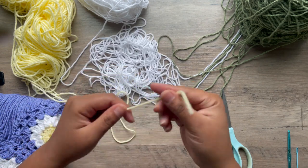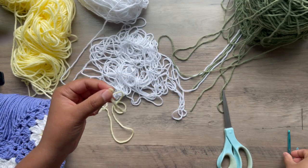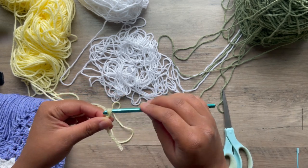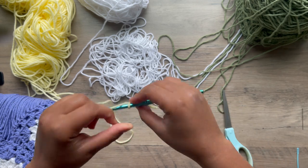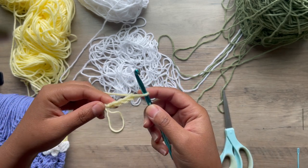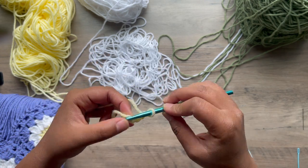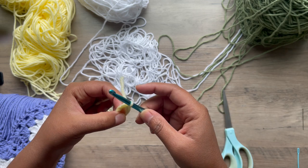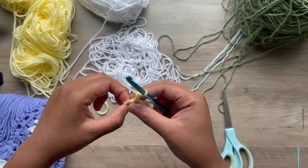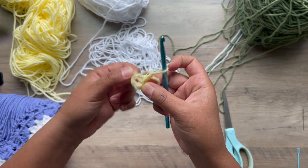We're going to bring in our yellow yarn first and start by making a slip knot. Just like all my other flower tutorials, we're going to start by chaining 4, and we're going to slip stitch in that first chain by the tail. Chain 2, and now we're going to make 12 double crochet inside the center hole.